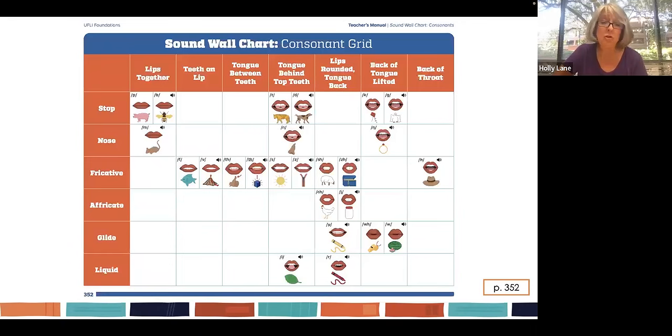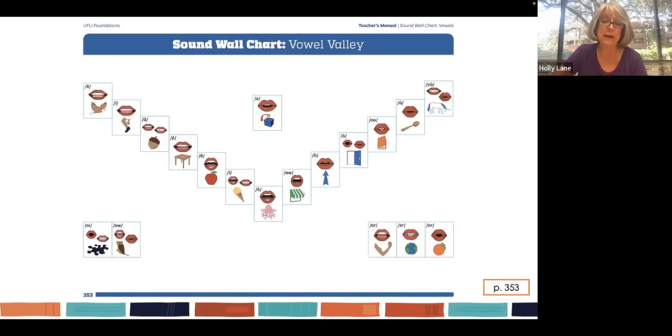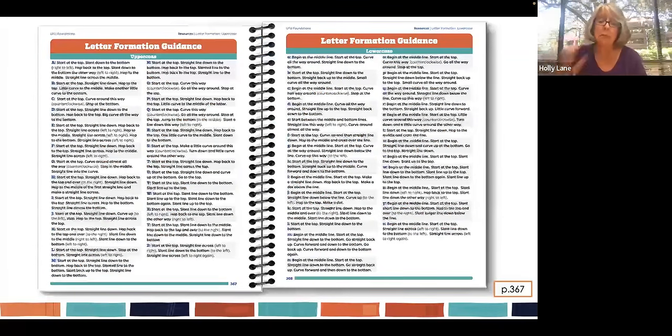So during these lessons, you'll introduce the sound wall. There's an example of what the sound wall should look like in the manual. And there's also an abbreviated format for the letter formation guidance. So if you aren't going into great detail through the whole Getting Ready lesson, you can refer to these pages to get a better sense of how to introduce letter formation.